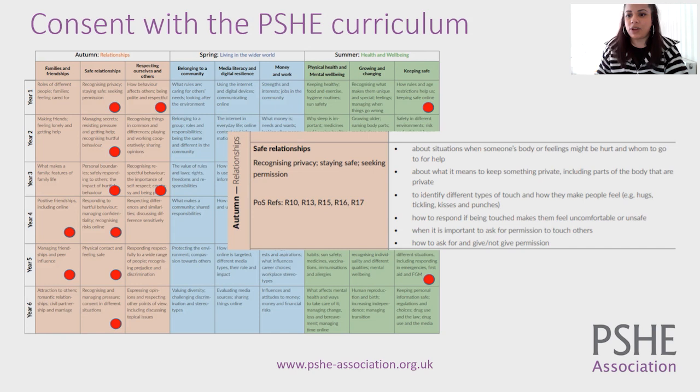So this exemplar long-term overview and extract from a medium-term overview give you an idea of how and where consent might fit into your curriculum. So teaching about consent begins in Key Stage 1, when we teach younger pupils about permission. So for example, we begin teaching them about asking or giving permission to share a toy, borrow some school equipment, or invite someone to play with them. Where the red dots are placed on the overview indicate where consent is addressed through these particular learning opportunities.